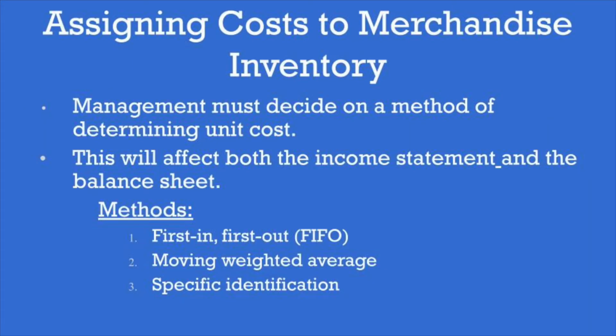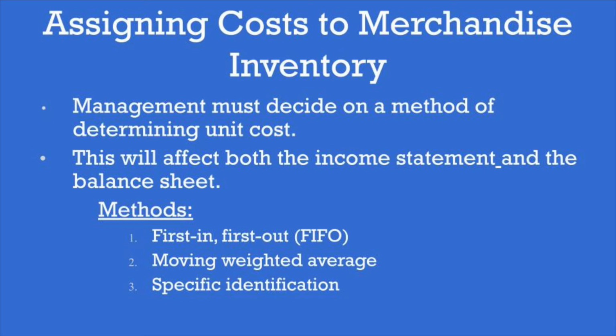So in order to keep track of your inventory costs, any firm and any business will have to consider how it's going to keep track of its inventory. So management must really decide on what particular method they're going to use. So there's three really common types of methods. And these methods are going to have an impact on what the income statement and the balance sheet look like based on their use.